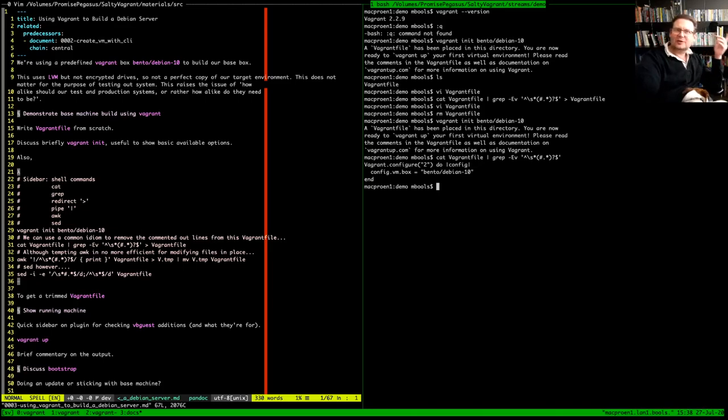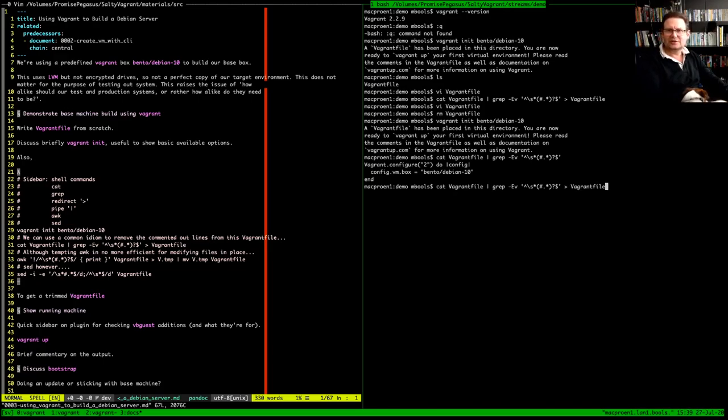Why is that? Well, it's because the cat is feeding those lines one at a time, but as soon as it encounters the first time it wants to output something, the vagrant file is being held open. So we end up with an empty file because we output nothing to that vagrant file, which is then being read. So we effectively immediately truncate the file and the cat will stop. Okay, so in order to do this, we would have to do it in two steps.